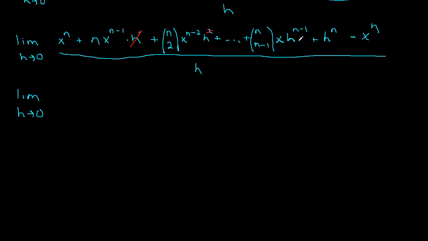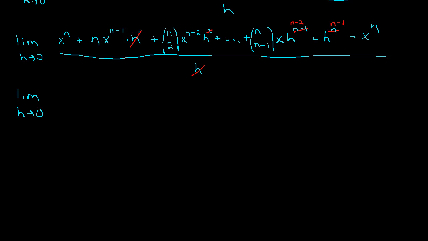Okay, it's going to cancel with this h to the n minus 1, leaving us with, what would it be? What would this be instead of n minus 1? Okay, well, it's going to be an n minus 2. And if this h reduces with an h in here, I won't have h to the n anymore. I will have h to the n minus 1. Okay, and then this guy will be gone.